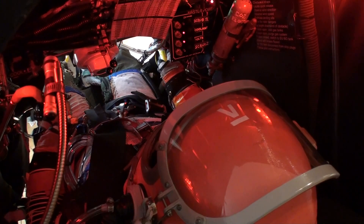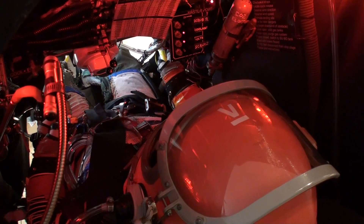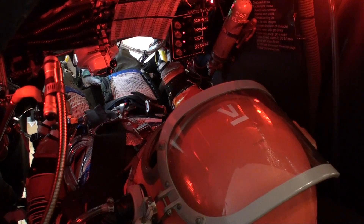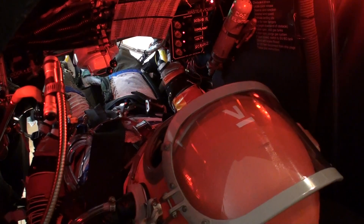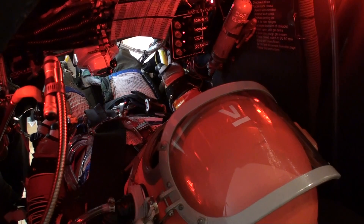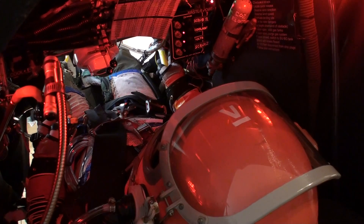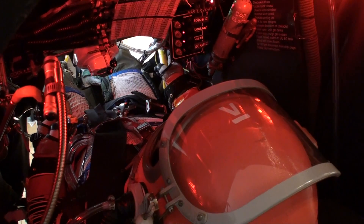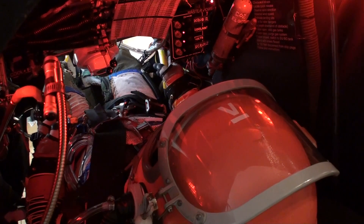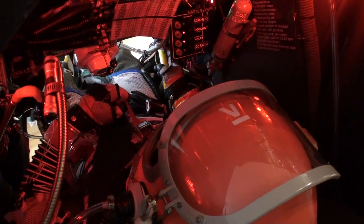Why don't we do that, Alex? When we get to 1.5 suit pressure, I'll stabilize it at 1.5, and then you can do your CO2 sample there. All right, I'm ready. I'm going to open my flow meter here and get some gas, then you can visor me down. Okay. Contracture check — are we still good? We are still good. Okay, very good. The arms have checked out today.